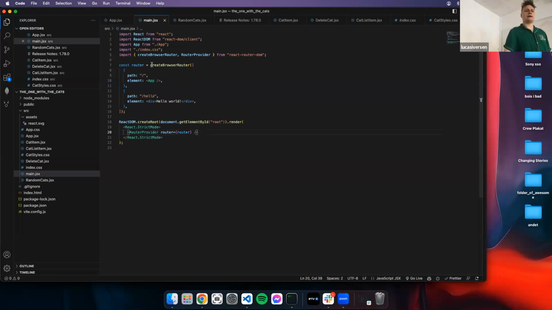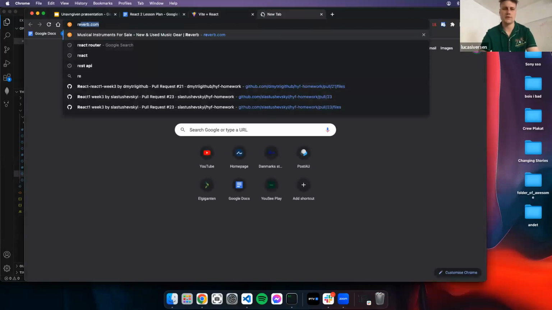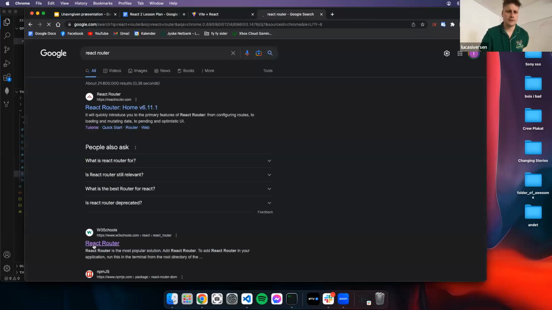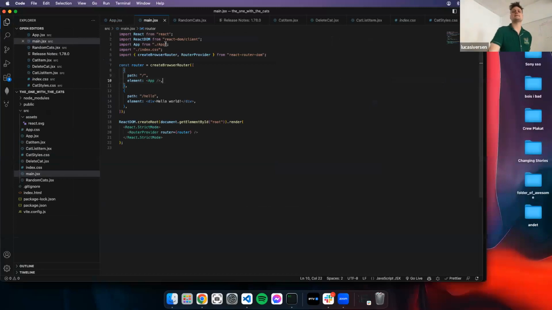The way we implement this functionality in React could be, though it doesn't have to be, with React Router DOM. There's a web page that you can use when you want to implement React Router. It has a lot of tutorials and documents, but the core functionality is that in your root file, your main.jsx, you use this router to make a router object.